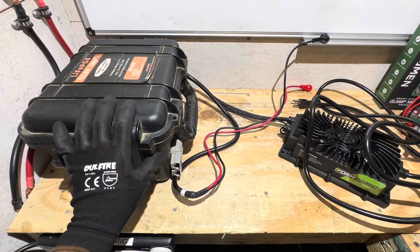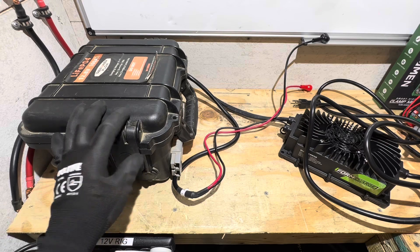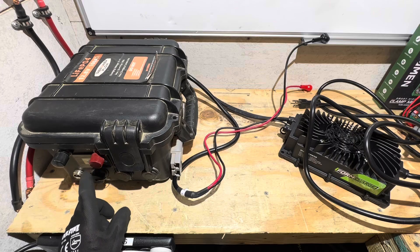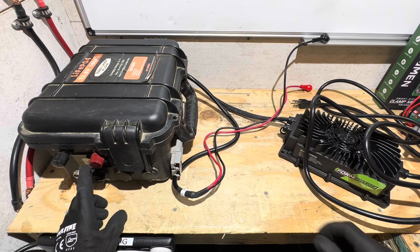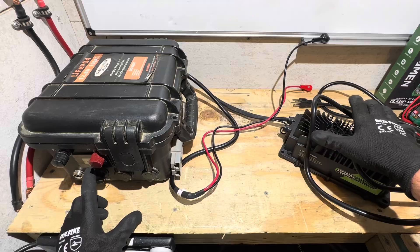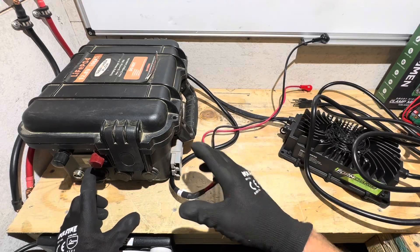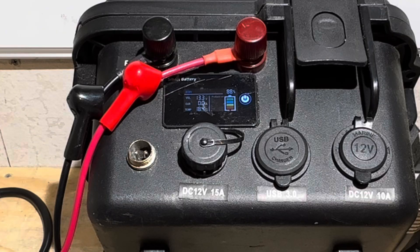I have a battery here to connect the charger to — my Repower Flow 12.8 volt, 100 amp hour lithium iron phosphate battery. I chose this battery because it has a display with a built-in current sensor so we can co-witness all the readings. I'm also going to put a clamp meter on here and an energy meter on the AC wall side, so we can see the efficiency and how well it charges. The leads are connected and tightened.